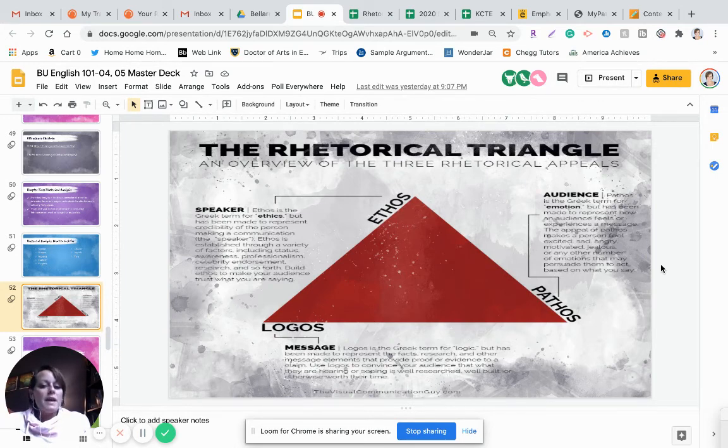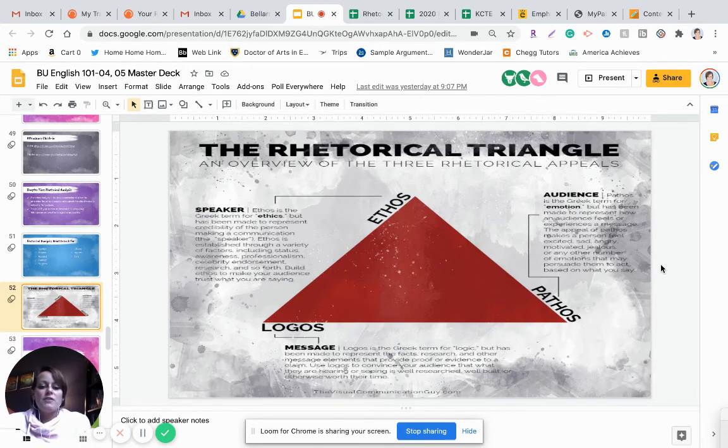Why would a writer make an appeal? Well, remember, if they're trying to get the audience to trust them, so in other words, focusing on themselves as the speaker, then you're going to have to think about that as the building of ethos. And then similarly, if you're trying to get the audience to have some sort of response or feel some type of way, that would be building pathos, or an emotional appeal.